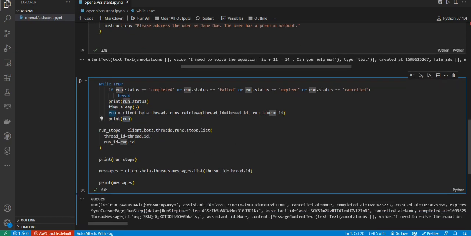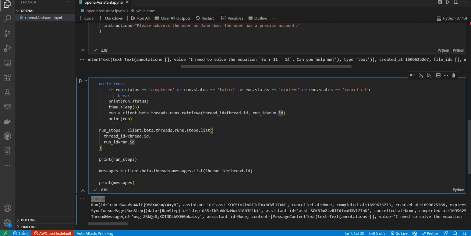So see here, at last after the run is successful, we are fetching all the run steps that it has taken, and then we are printing the message at last. If you see, the first step is queued. Whenever a job is submitted for run, it will be queued, and based on the availability of a worker in ChatGPT, they will pick one of the jobs and it will run. And these are the different phases which can go.